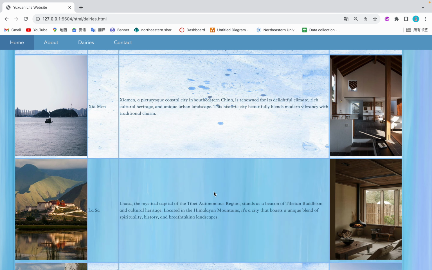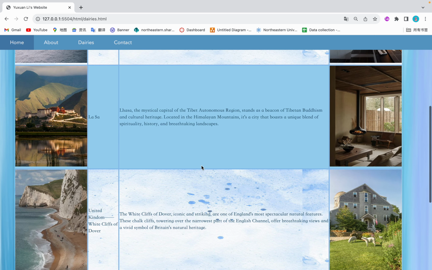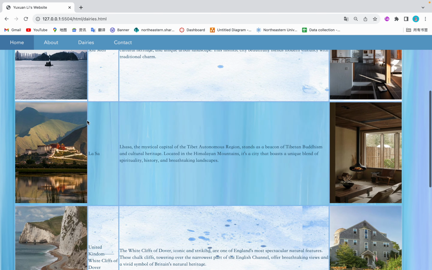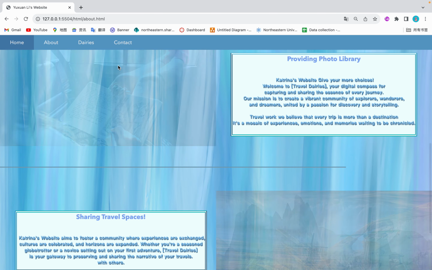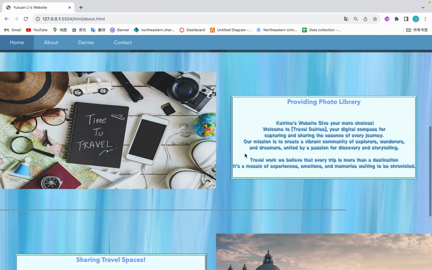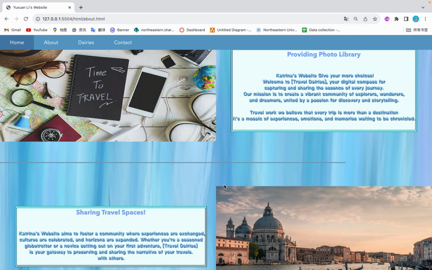I like the background changing and the hover on it, which makes it clearer for users to see the text. And on the about page, I like the slideshow. I think it's automatic, and I have learned much more about making a wonderful website through this course.